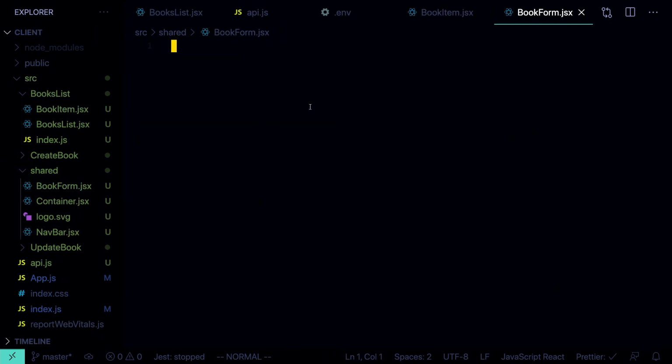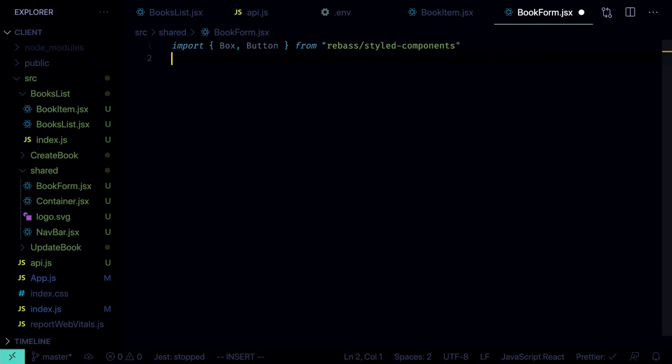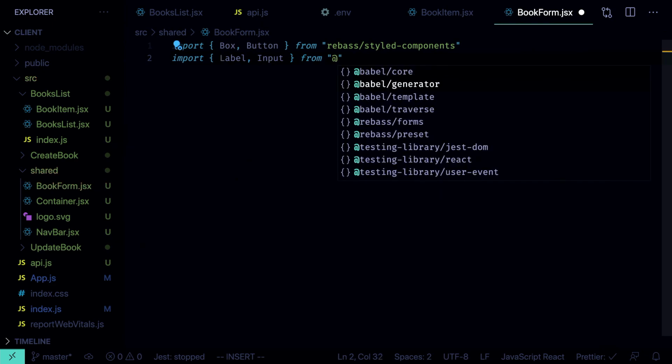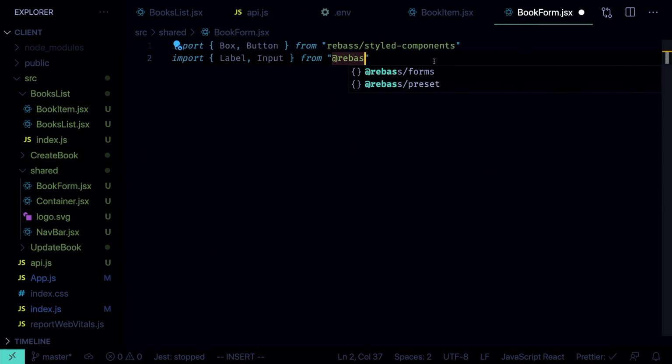Here we'll need just a couple of components from the Rebass library, so we import the Box and the Button from Rebass styled components. We'll also need the Label and the Input, but they are in another library called Rebass forms styled components. So we import Label, Input, those are styled versions of the regular label and input elements, from @rebass/forms.